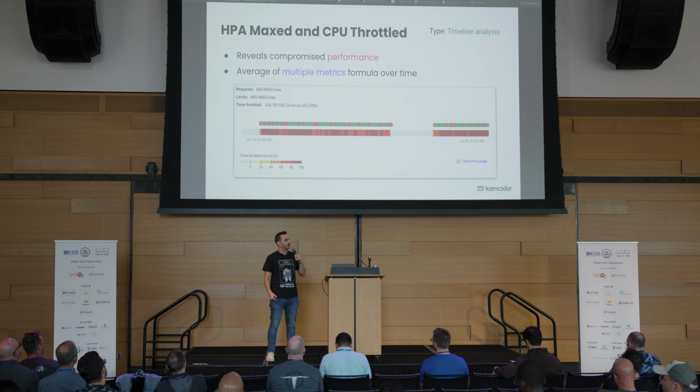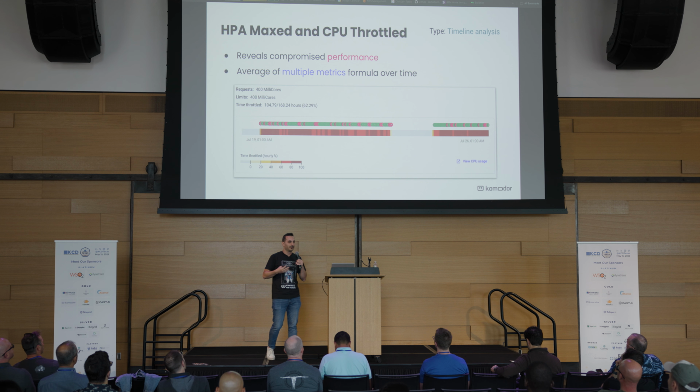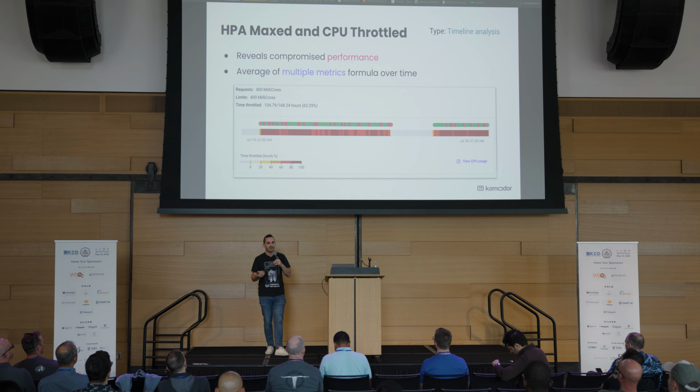Another example here is about CPU throttling. So CPU is not going to kill your application, but it is going to kill your business. And what we see here is that 62% of the time, this application was throttled. That means something was being late to respond, something didn't work properly, some calculations were taking too long, whatever it may be. But when you do kubectl top pods or something like that, and you see, oh, it's using 100% CPU, you're probably thinking, that's momentary. But if you see it happening 60% of the time, like most of the day, something is wrong. You need to scale somehow, you need to fix your application, something needs to be done, and that's an action we can do.